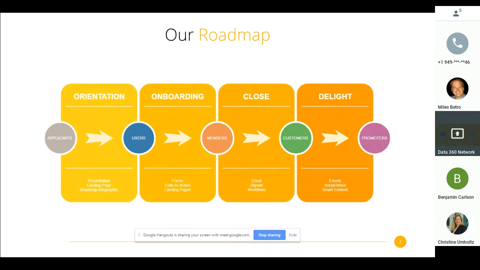The main difference between what you would build for yourself and what we typically build for you is that there's a lot more automation and there's a lot more regular traffic flow, because Data 360 has access to pretty much everybody on the internet. We can direct traffic wherever we want to, in whatever quantity we want to. So it's really the digital equivalent of just tapping someone on the shoulder. So we can do that all around the world if they have a public presence of any sort. We can do that.